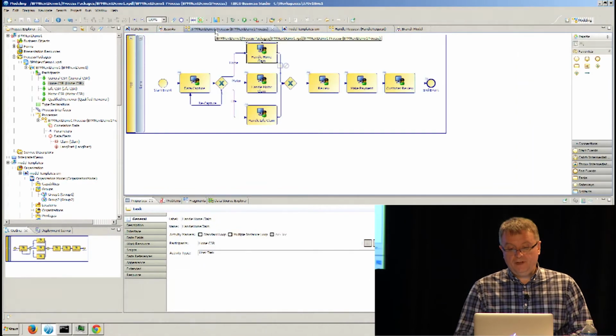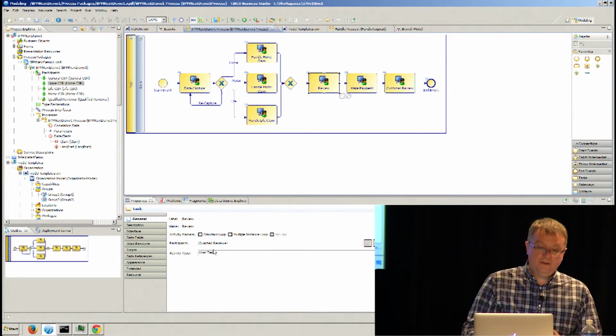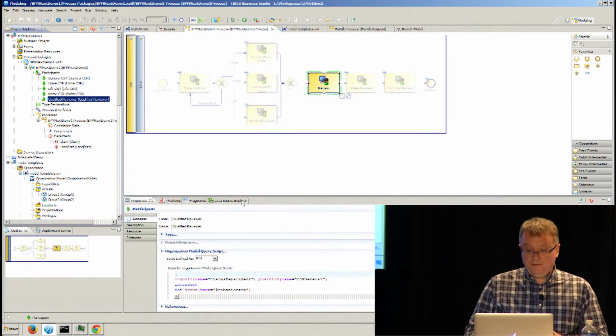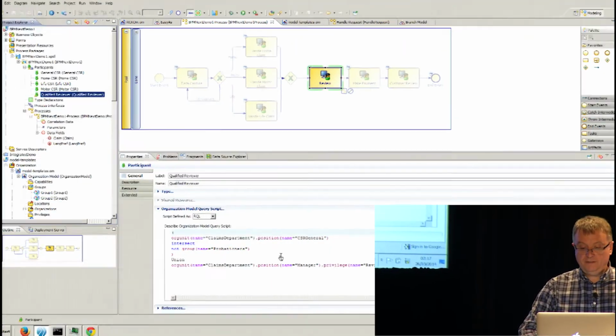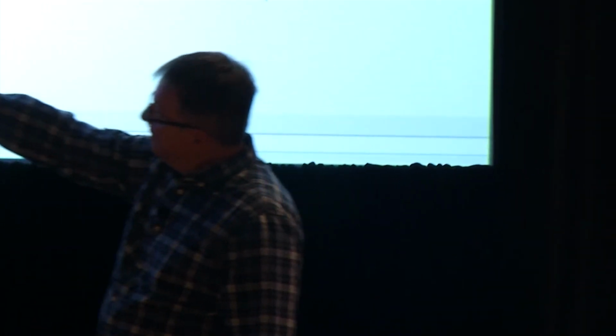So moving on a little bit, at the other extreme, I've gone from the simplest up to the most complex. If you look at this resource, it's called qualified reviewer. If I look at the definition of a qualified reviewer, it's somewhat more complex. This uses a query language for resources we call RQL. Rather like SQL, it's a set language for doing very fine-grained selection of resources. But you can see here that all the operators within the set language have been picked up from that organizational model I defined. So the privileges I assign to individual resources, positions, group names, etc. So I can do some fairly complex work distribution there based upon RQL. And there are shades of gray and mixes and matches between the two mechanisms.